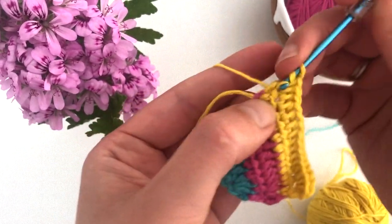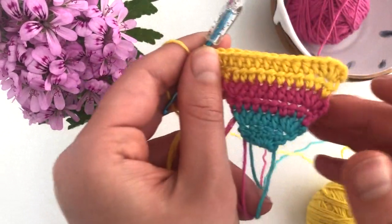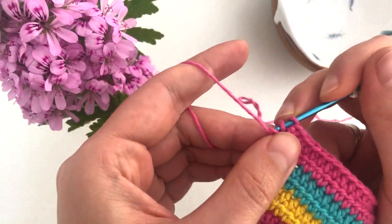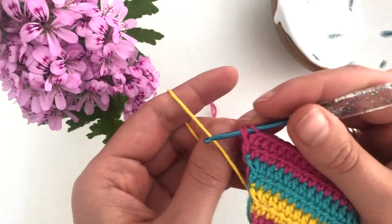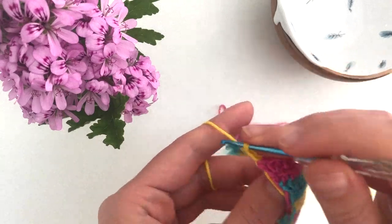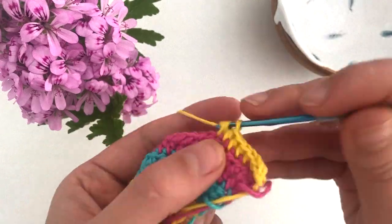Repeat the last two rows and don't forget to change the color of yarn. Also add 3 HDC at the beginning and in the end of each right side row. Crochet 8 colorful lines, 16 rows. Row 17, chain 2, HDC in the same space, and HDC in each stitch to the end of the row, it's wrong side.